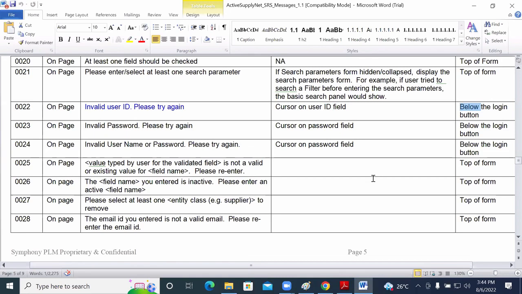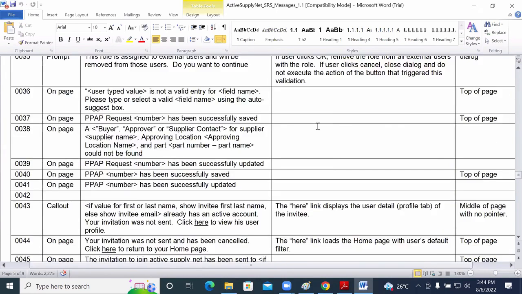Okay, done. Now in a similar way, what is mentioned? Invalid password. And here, where does the cursor have to be available? The password field. The cursor has to be on the user ID field for the previous message, and here, the password field. So you have to read the document perfectly and continue doing the testing.